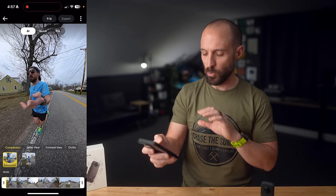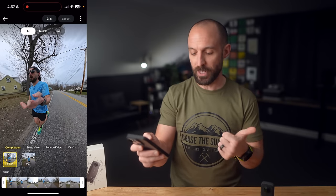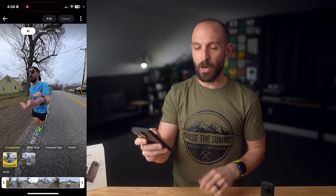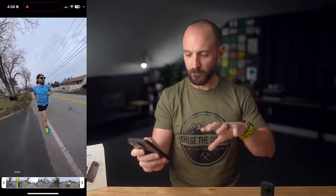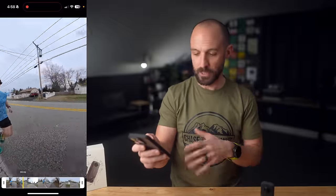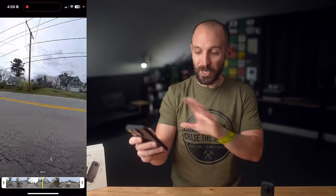In AI mode, it will analyze your clip for a second, and then ask you if you want a compilation, a selfie view, a forward view, or some other views. And then down at the bottom here, it gives you a couple of edits it made from this clip. So if I click on the first one here, you can see it's got me putting the camera on the selfie, it cuts to the front view of me running, and it's doing this completely automatically. It just spun the camera around to give you an idea of where I'm running. Super cool. I did no editing here.